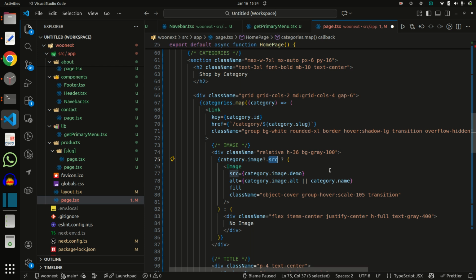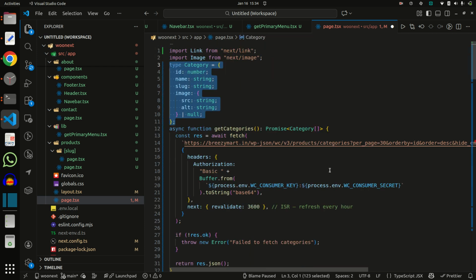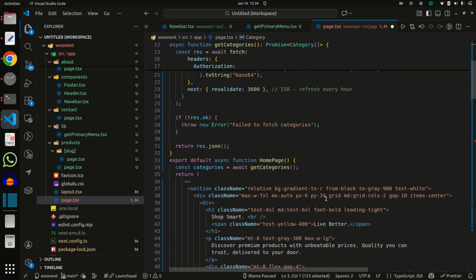So if you use a type here, then it will be good for you.